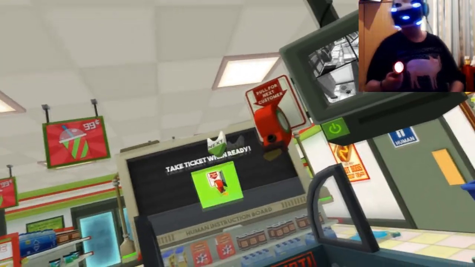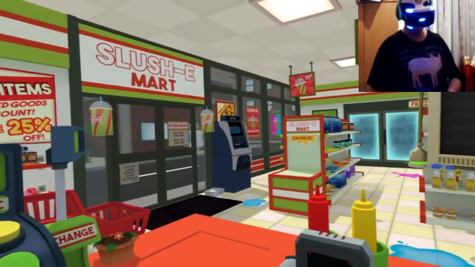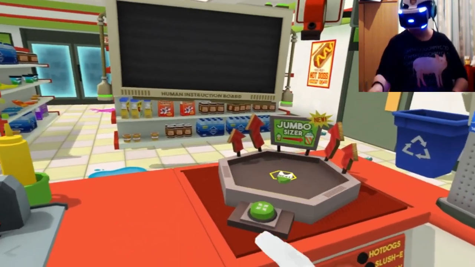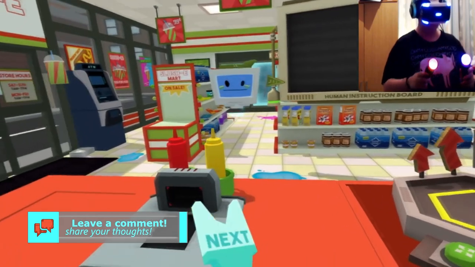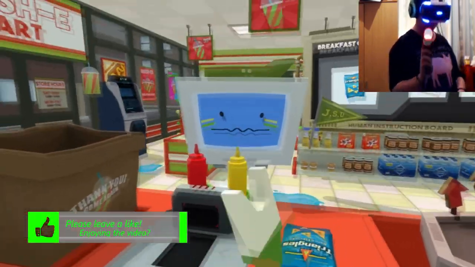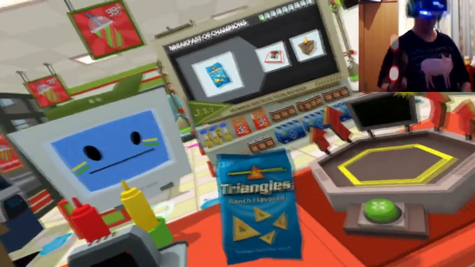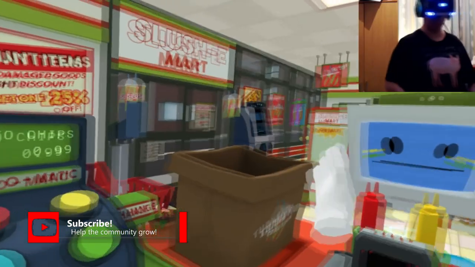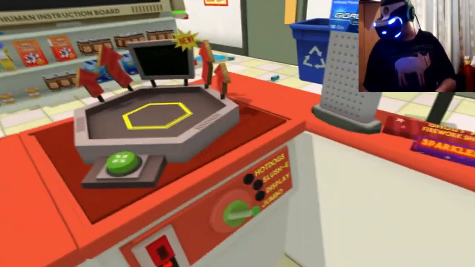Next customer. Alrighty, let's get to business. Here's your first customer. Good afternoon, human. I would like to purchase these. You're my first customer. Triangle ranch with that. Send to the ranch. You going to the ranch, madam? Could I also get one of those meat cylinders, please?